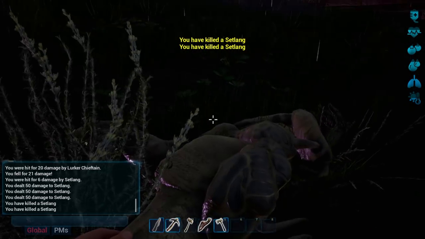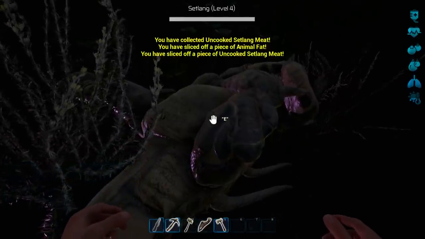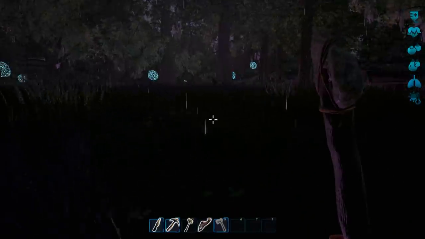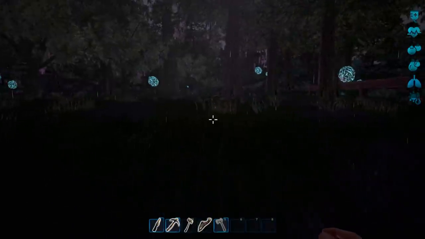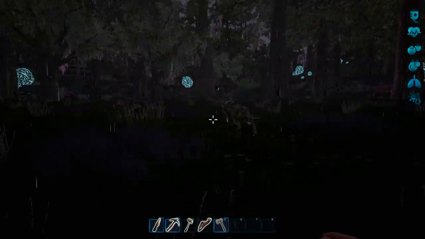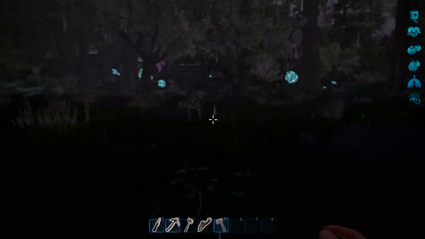All right, and now, so you can use different weapons. So see, like that one, I got a piece of animal fat and the uncooked meat. Now, if you want to get some skin, I would use something like either this axe to skin it, or I have a skinning stone. Okay, dude, come here. I have to be careful. I don't want too many to jump up on me. Which is exactly what's going to happen, isn't it?